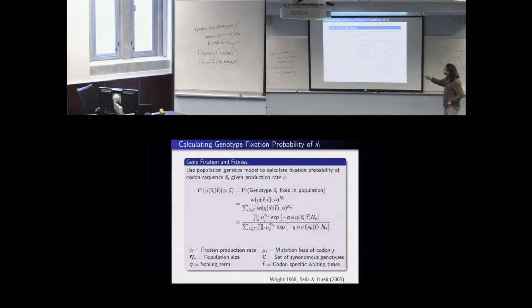Then I can go into models of population genetics, and I can think about what's the probability I would see a given sequence. If I went and grabbed an organism, I can ask what's the stationary probability I would see something with that cost-benefit function given a set of parameters and given a production rate. That just comes from models in population genetics. We're using a specific form, essentially derived by Sella and Hirsh, who explained it in a way I could really understand. It's essentially like a Boltzmann distribution where fitness is related to the inverse of the energy of a state, and effective population size is related to inverse temperature.